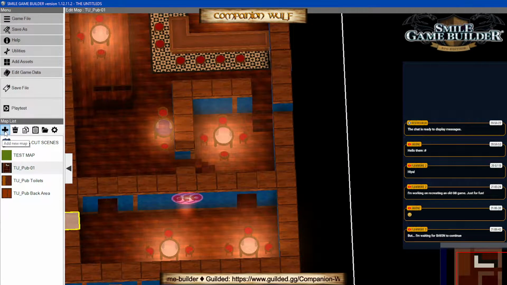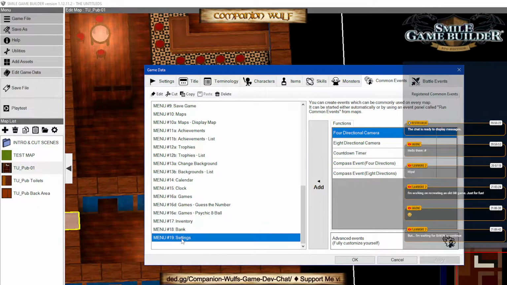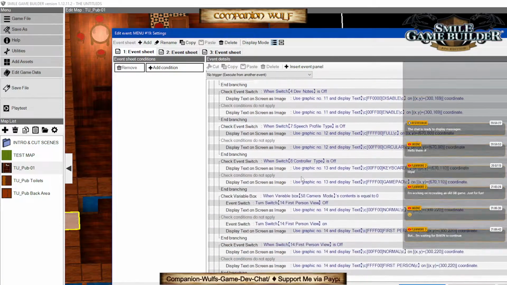I am going to, determined to get this settings done. I don't know why.